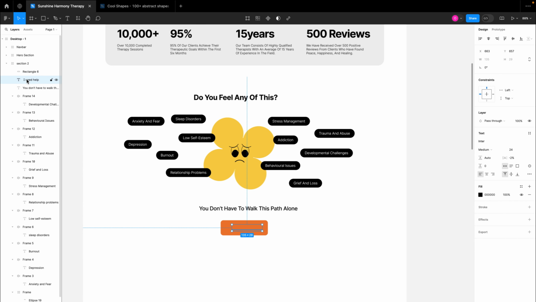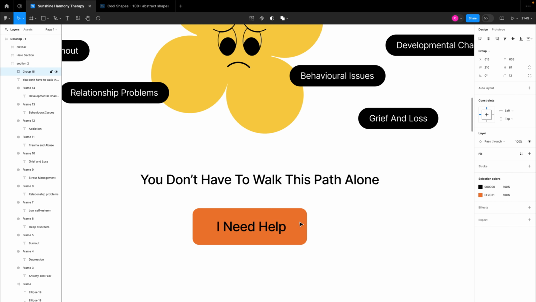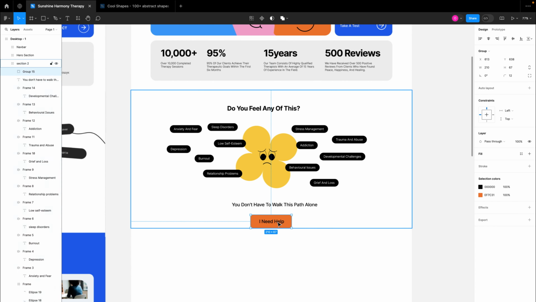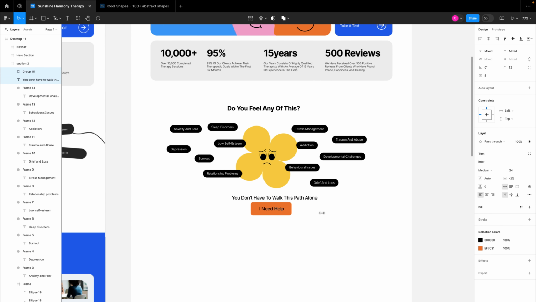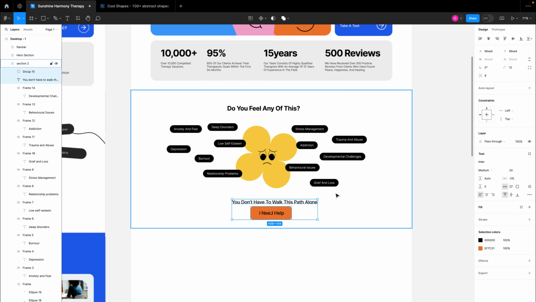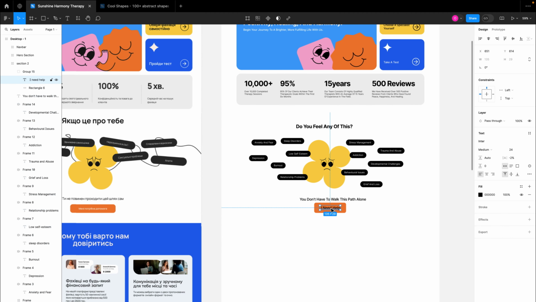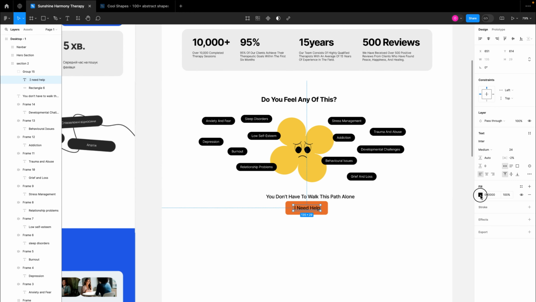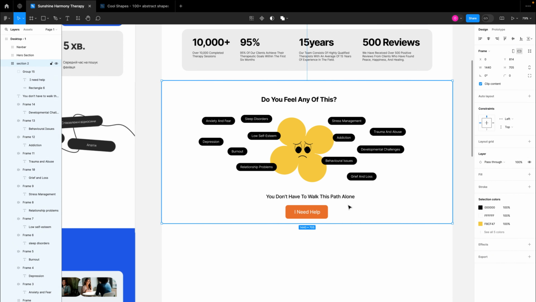and then I'm going to click and drag our text here. But our text in our layer section has to come above our rectangle. So I'm going to draw this and position this text in the middle, and I'm going to select both the text and the rectangle and hit Command G or Control G to group this. So I'm going to move this button to the top and also the text a little bit to the top. And I think this is fine, but the text should be white, so I'm going to change the color of the text to white. I'm also going to move it down a little bit more.